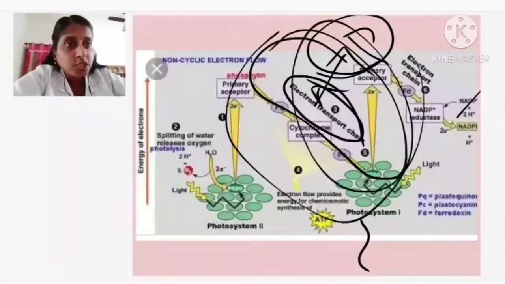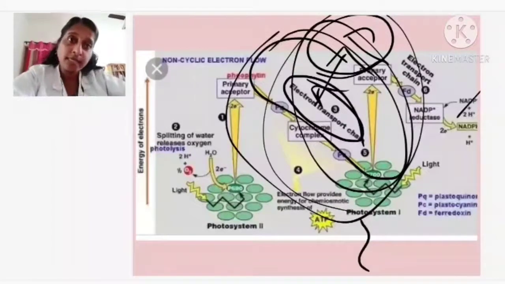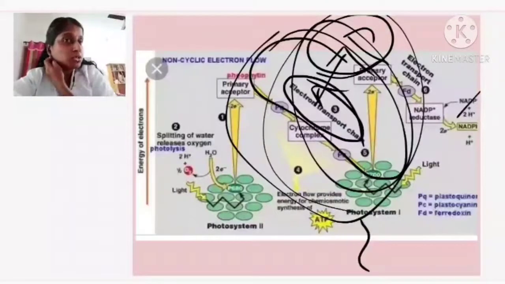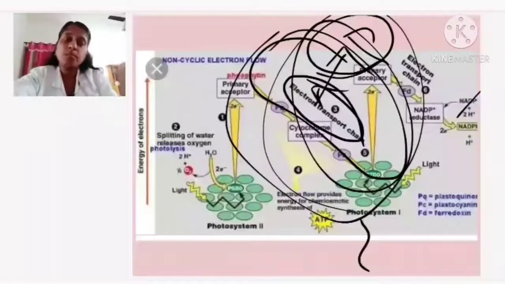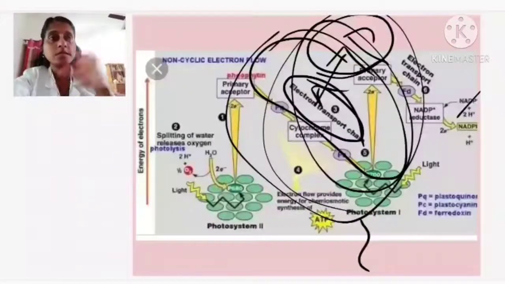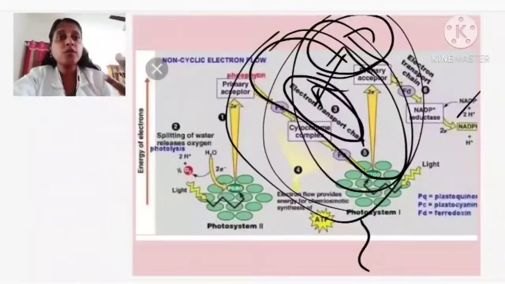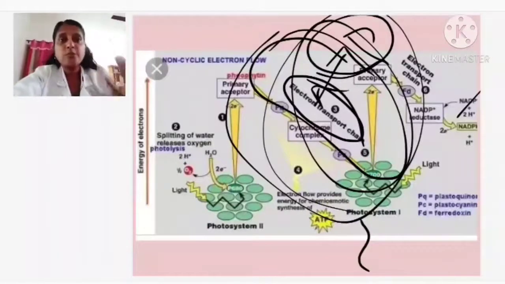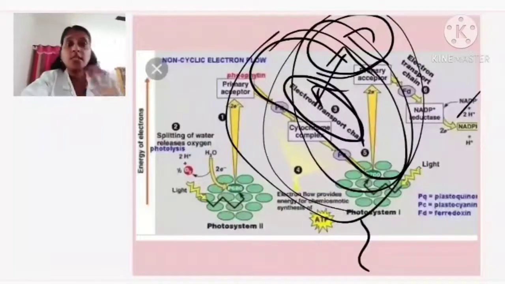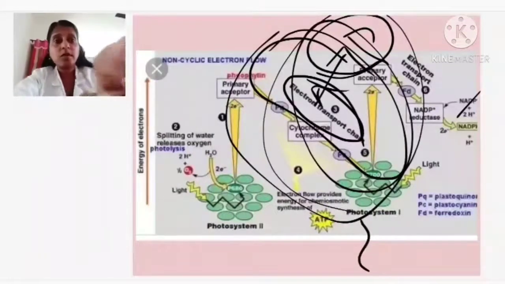So this reaction we call cyclic photophosphorylation. At times when the wavelength reached is much higher, like 700, not 680, this process is usually repeated. When the need for energy, ATP, is more, the plant goes for cyclic photophosphorylation, in which no NADPH2 is produced, no oxygen is produced, only ATP is produced, because they need ADP energy, okay.